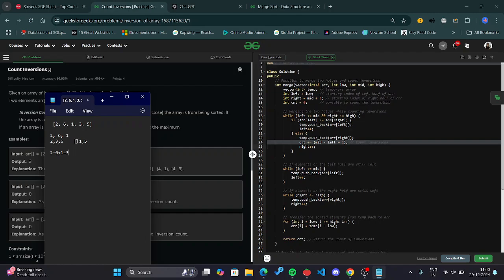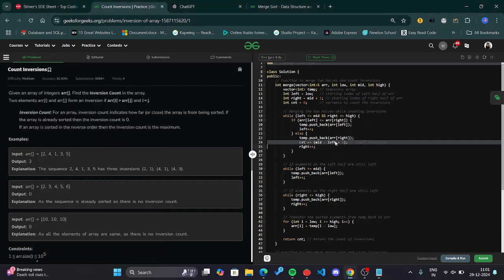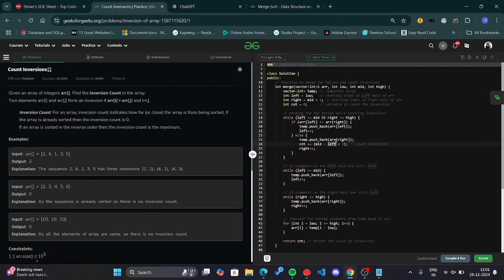1 will form an inversion count. Since 1 is less than 2, if the array is sorted, the rest of the elements are also going to make an inversion count with 1, right? That is the catch. Therefore we just subtract and do it in one go, so that it doesn't take too much time. That is the catch point of this complete solution. Now everything is marked sorted here except this one line and this count variable.